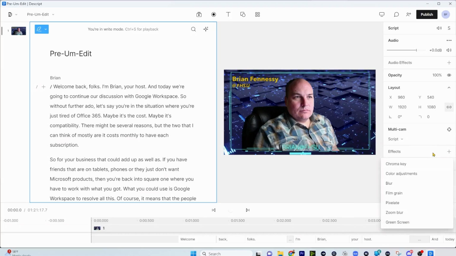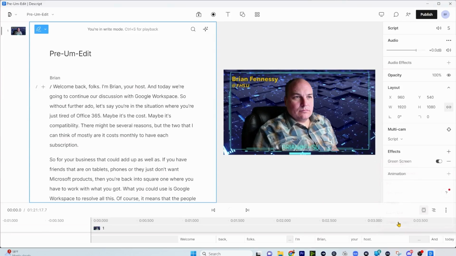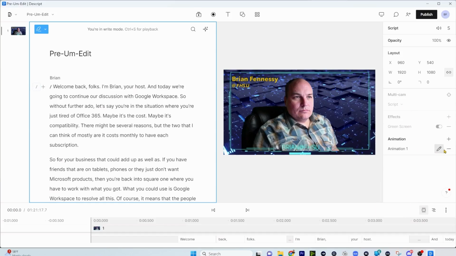There's my script. And as we mentioned before in this program, you get AI green screen, studio sound, and a stock library. Green screen's right here. You could chroma key things out. You can adjust your colors. You could zoom, or you could, like we said, green screen and have no background under there. Applying green screen? No, I don't want that because I already have a green screen. Animation. I could zoom in on video, spin the video, or custom animation. And they have different animated effects by clicking the plus icon. So I'm not going to do any of that today. We're just learning the system.